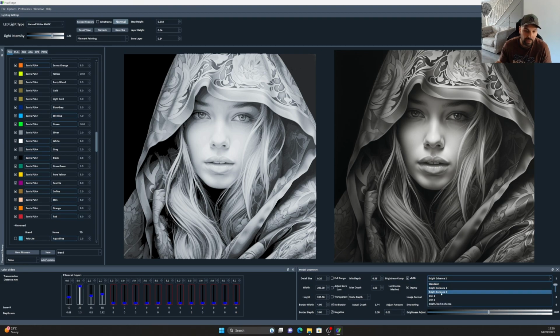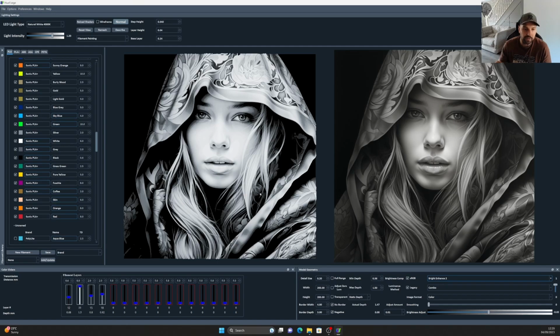So if we try Bright Enhanced 2, it's very similar to Bright Enhanced 1, but it has a much lower base layer. So it gives you a much darker base layer, but it still enhances the light areas. So what we might need to do is drop some of these layers down a little bit. That seems to look a lot better, but I still don't like the way that it's washing out these lighter areas here.